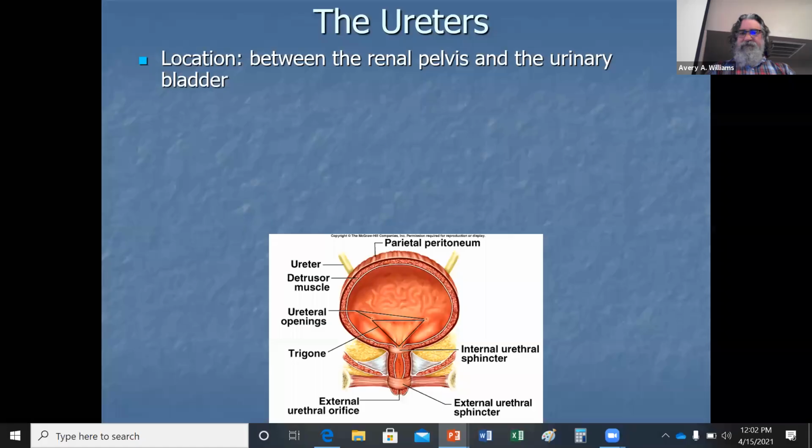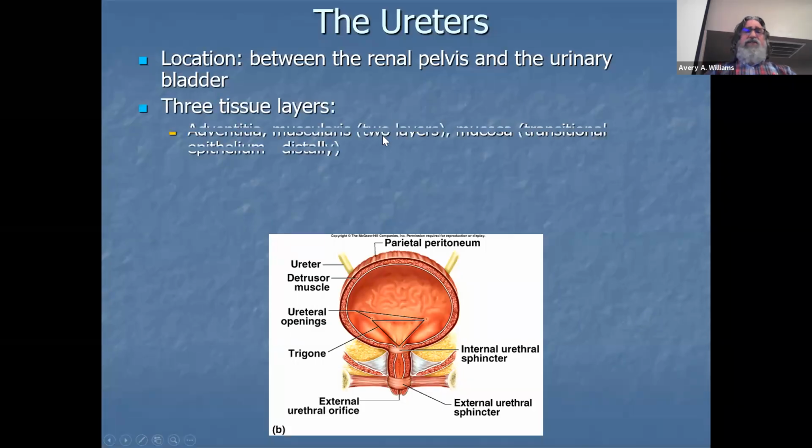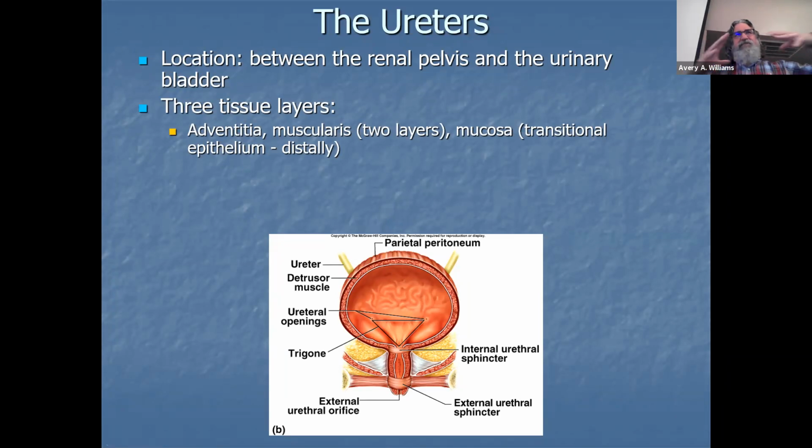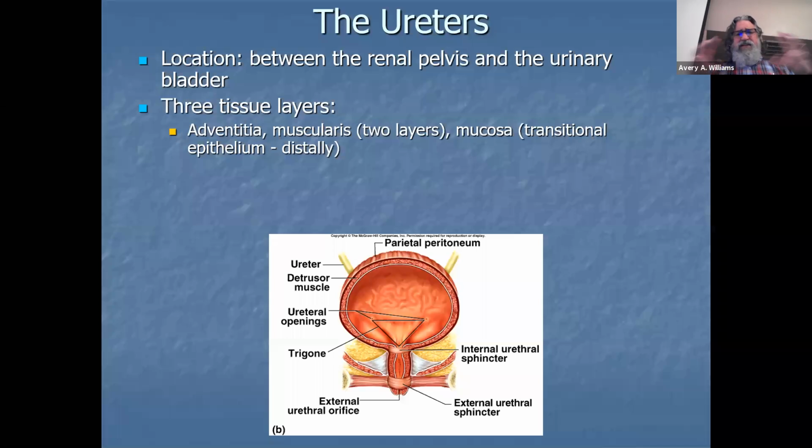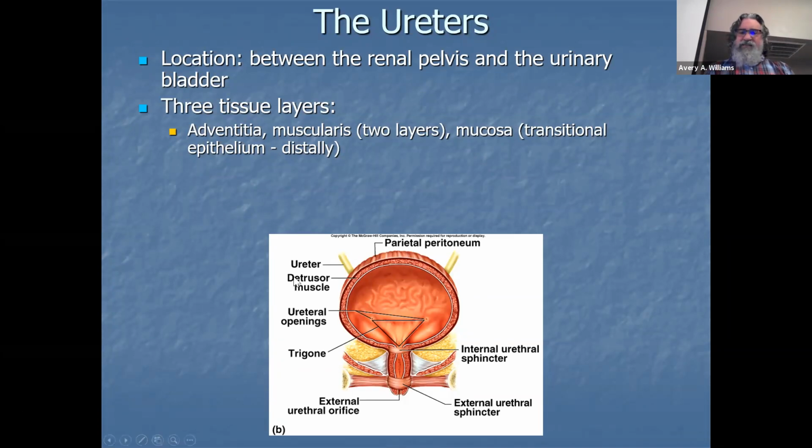So that's my out. Lisa's correct in the lecture. Distally. Transitional epithelium distally. Because remember, transitional, that's the stuff that undergoes the transition. It looks like a stratified squamous, and then it goes to like a stratified cuboidal and back again. It just depends on how much urine is in the bladder or not. Well, I should probably just take that out altogether. But anyway, these are 3 layers.